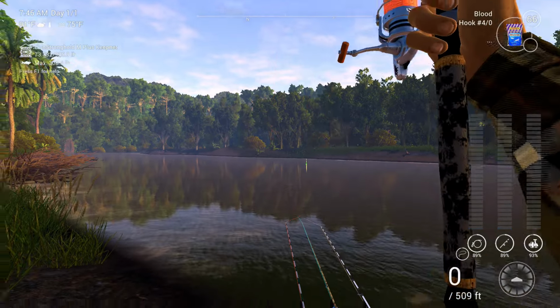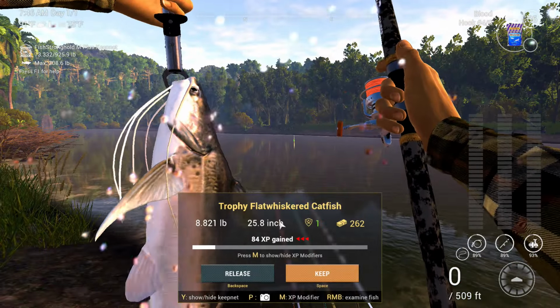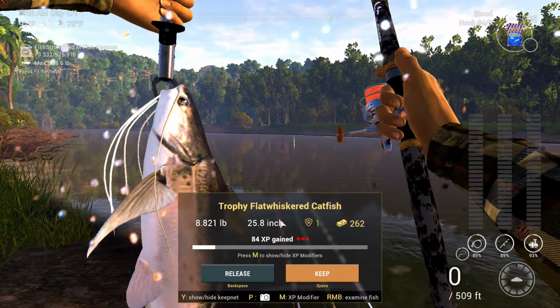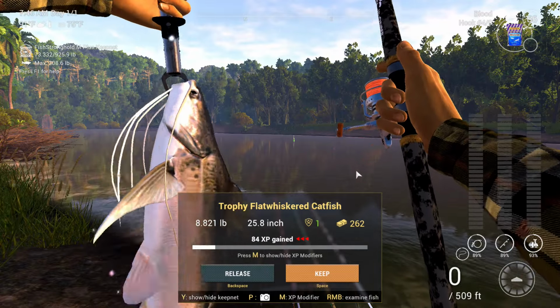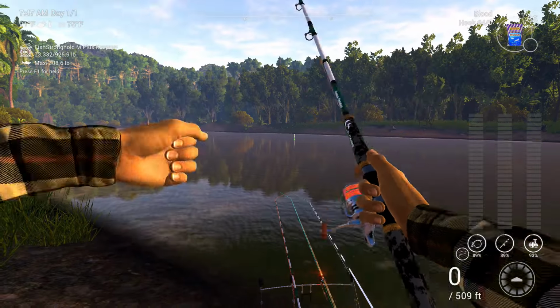Now, this was, we did pull in these guys. Now, this is a trophy flat-whiskered. Caught a lot of them over Maku Maku. Caught a lot of them on the Amazonian maze. Not worth a lot of cash, but get enough of them.